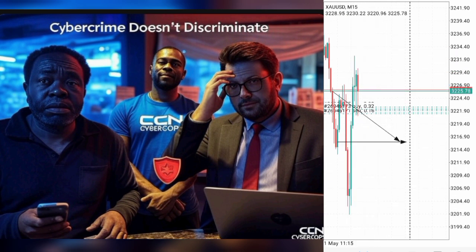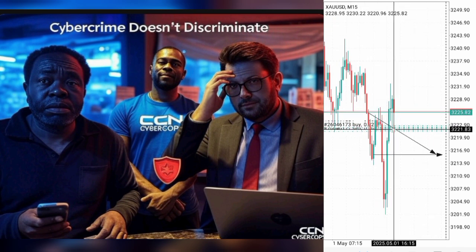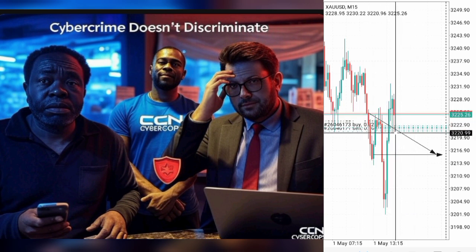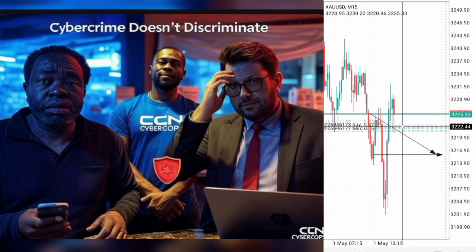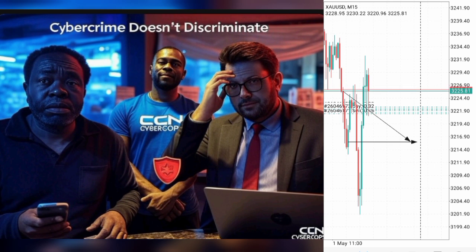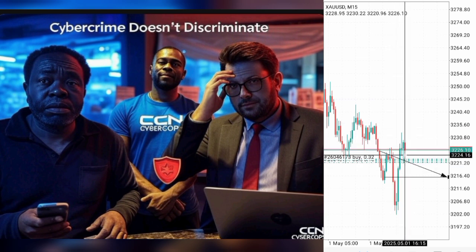So right now the correction impulse is still strong, alive, and active. And we understand that the structure we have taken our entry based on right now is the rejection of the projection arrow. That is what we have used to base our entry. So we have used this projection arrow to take all our entries. You can see all the entries are around the projection arrow. And we are holding this position right now because we want to see where there will be a closing. Right now we want to hold until the impulse closes. So the impulse is yet to close.